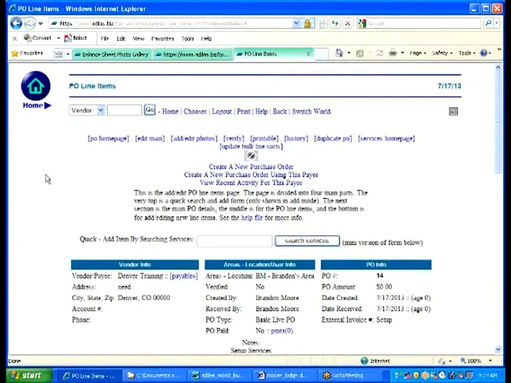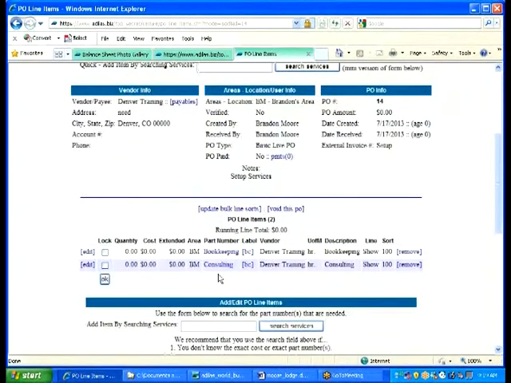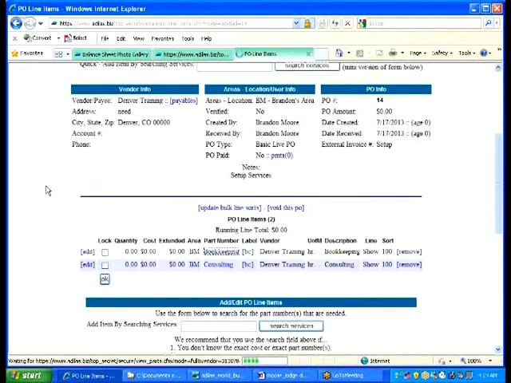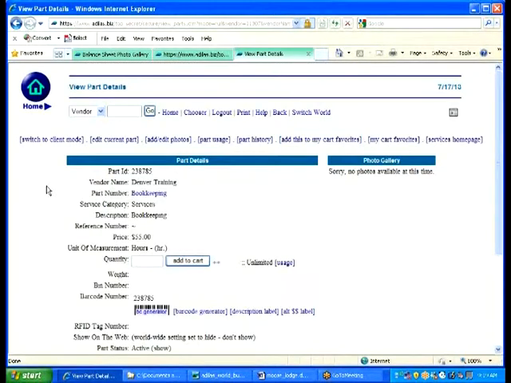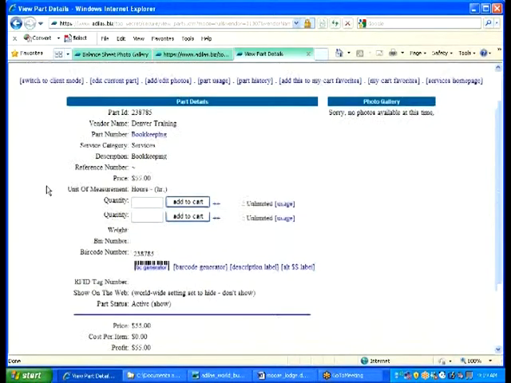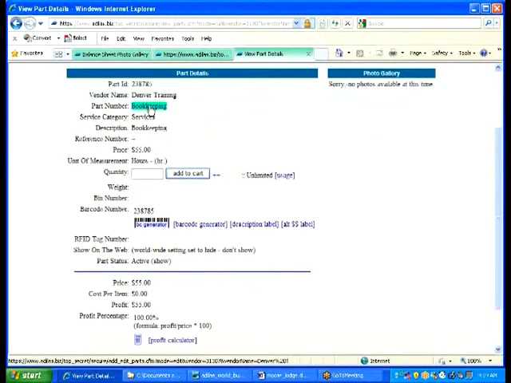So here's the PO that I have. I have two services, bookkeeping and consulting. If I want to drill down to bookkeeping, I can click on the service name. The display here will show the name and the part number. Notice that you can also click on the part number again if you have the permission, which allows you to go in and edit.